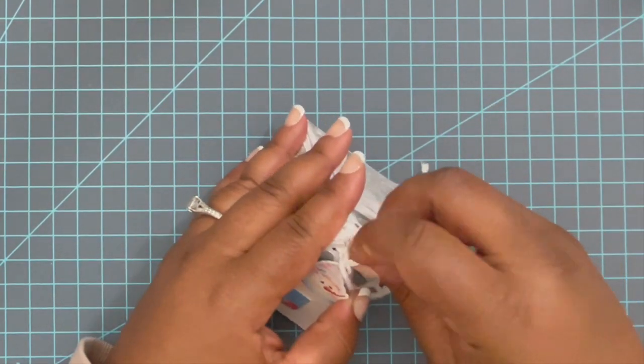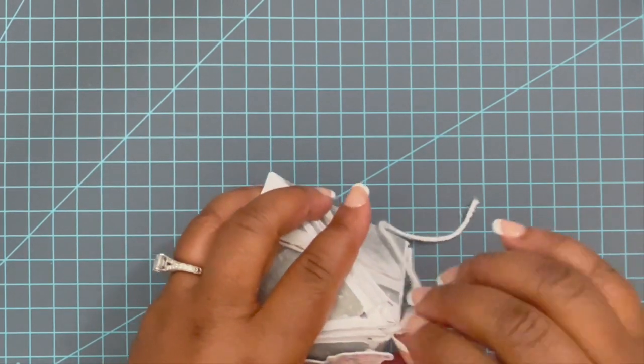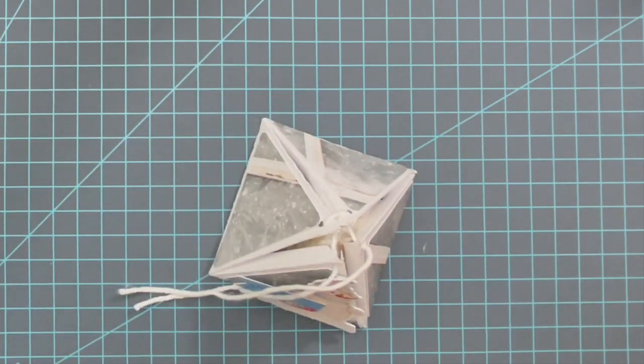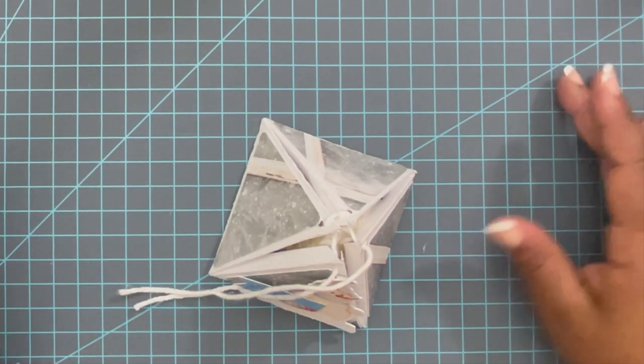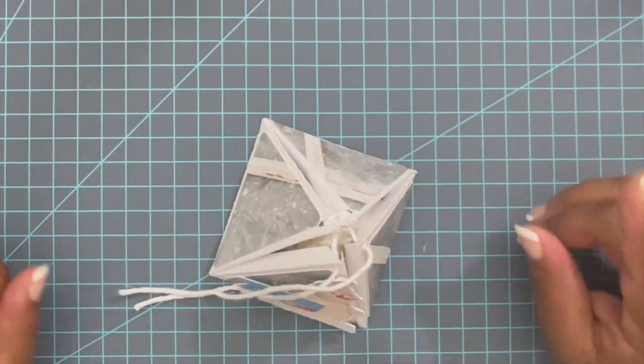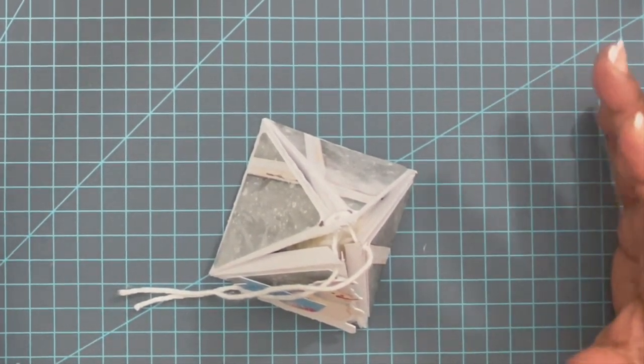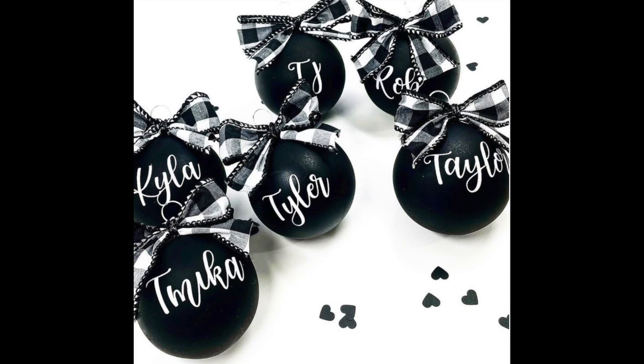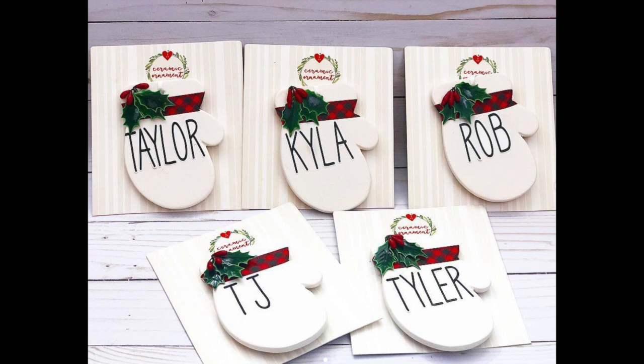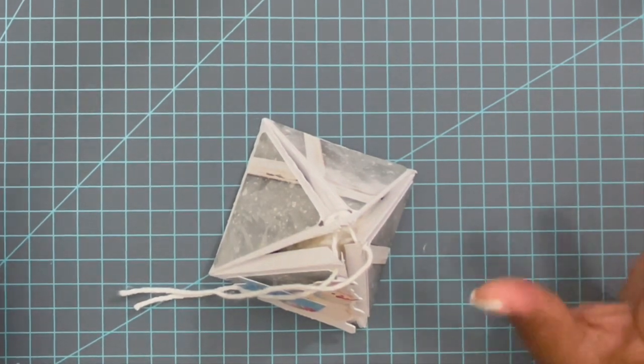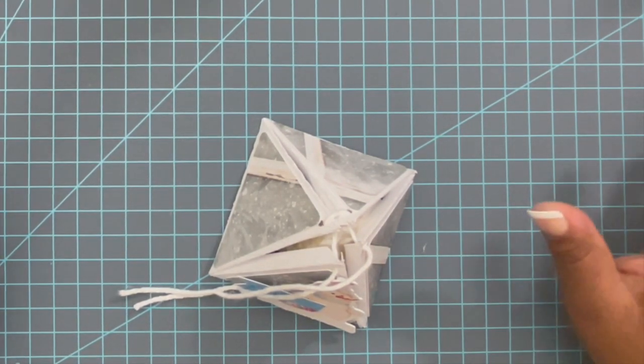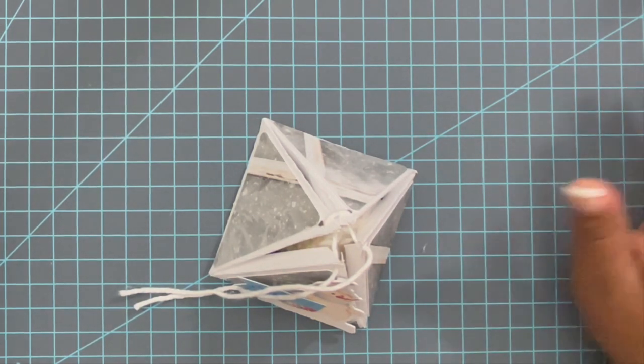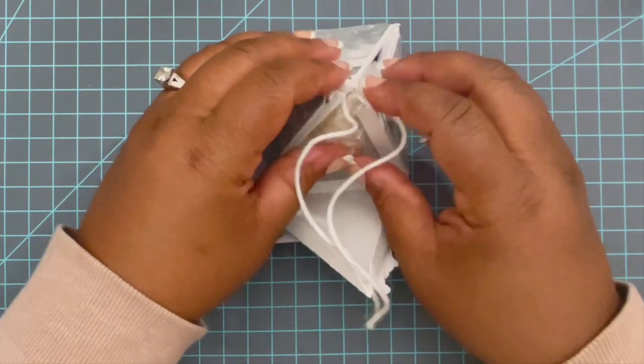Like I said, we'll put one of these together here in a minute. Every year I make an ornament for the Christmas tree. When we put it together, I have four children, three of them are adults and they're out of the house. So I have one here left at home, but still we all come together and we decorate the Christmas tree together. Every year I've made ornaments for them and I have posted them on Instagram. I went to target, couldn't find any new things. So I was like, well, I'm going to make my own.